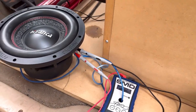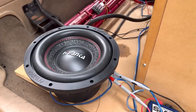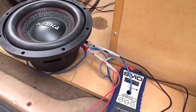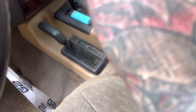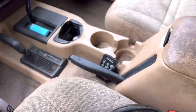Yeah, we broke out the AMM1 just to see real-time power that I was beating on it. I'm not trying to kill it or I'd turn it up more. I'm trying to figure out if I can turn it up a little bit more just to see if the wife can hold it down. Let's try it one more time. Let's see what song we're on here. Okay, we got to go to the next track. Let's see what the next track is. Okay, hold on here. All right, we're trying to figure out what we're doing.